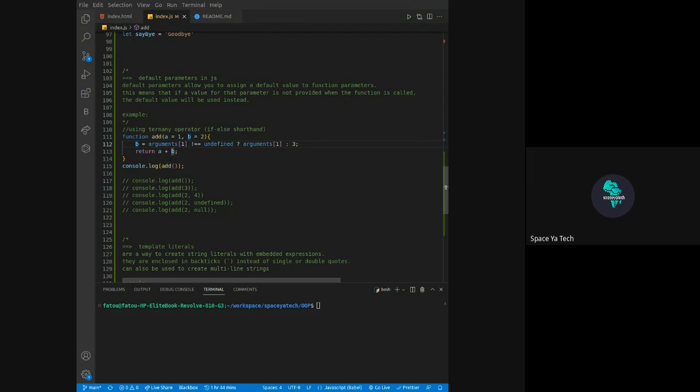Otherwise, set it to 3. Okay, does anyone want to take a crack at it?